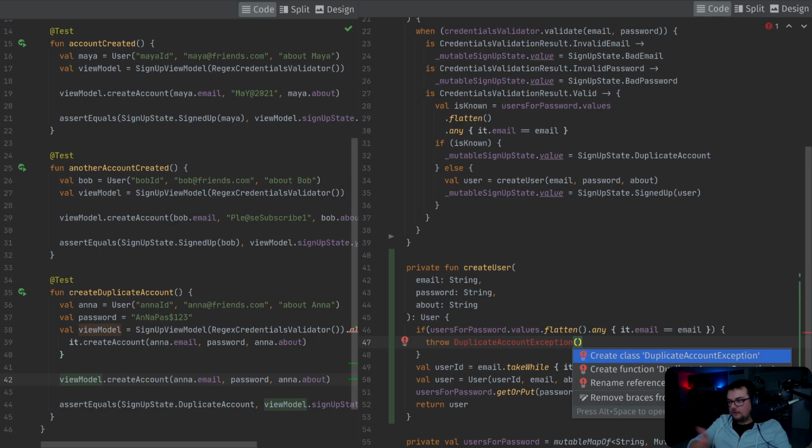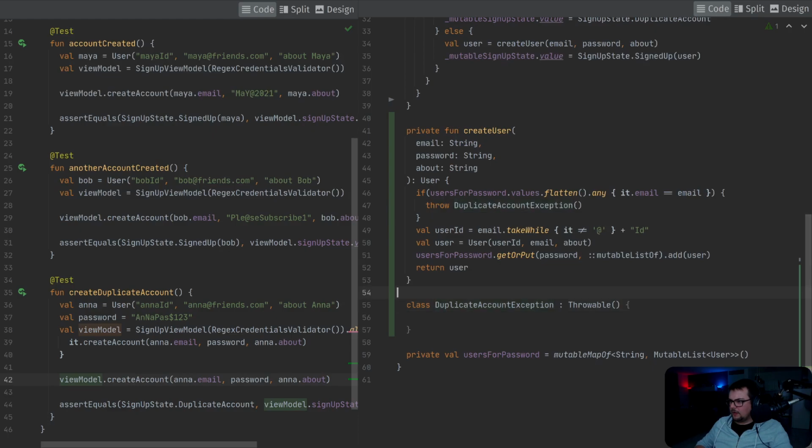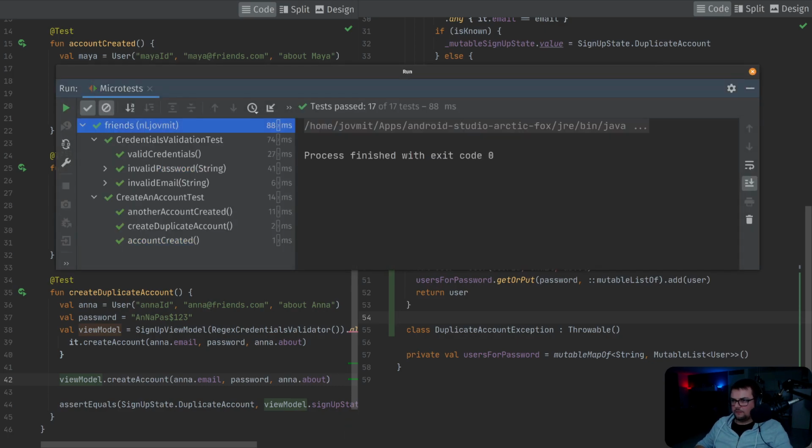For an exercise, you can take a different way and see how it goes. It's going to be cool to get some feedback on that and see how that goes on your side. So let's create this class right here. And now this change should be of no consequence because there is a check on top as well.